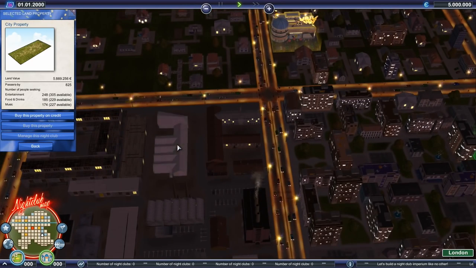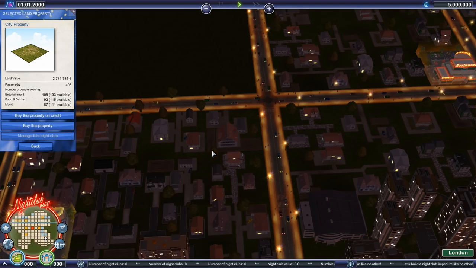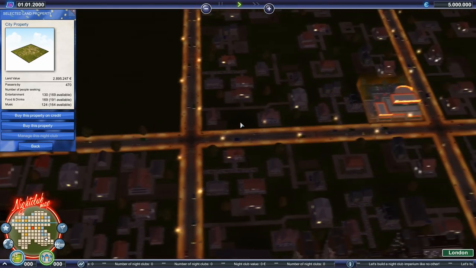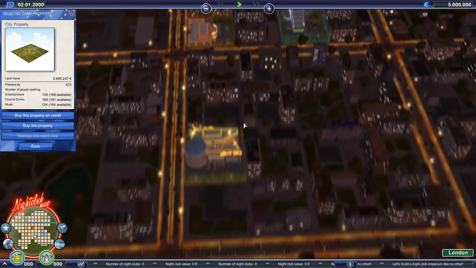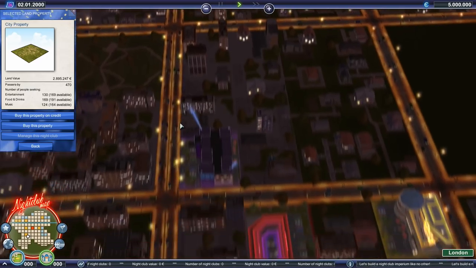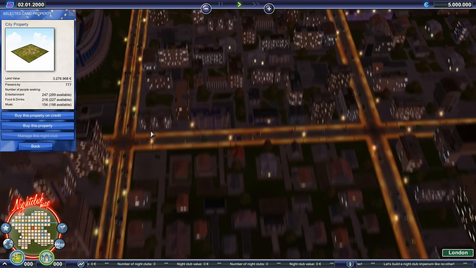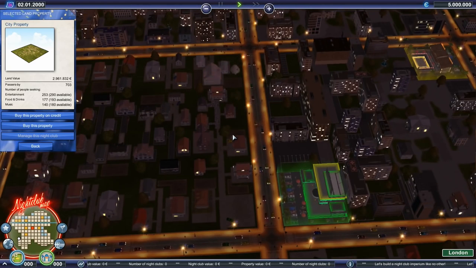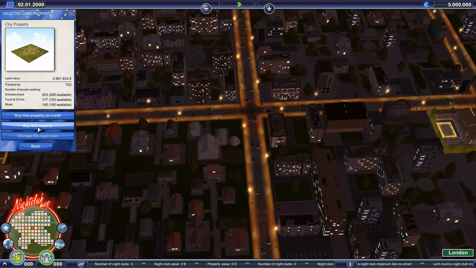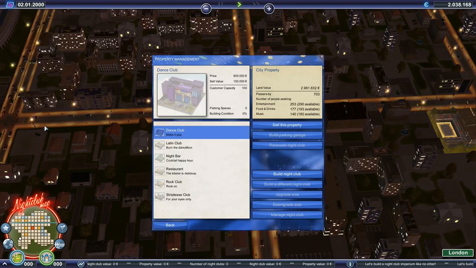Ooh, can we go out into the sticks and get a good deal? Maybe we can. 2 mil. A lot of places out here in the sticks. Let's see here. All right, so they got 3 mil for that stuff. That's 5 mil. We can't do that. But ooh, here's 2.9. Okay, maybe we do this. Yeah, let's buy this property. Yes. Boom. All right, let's manage this property.